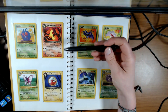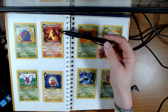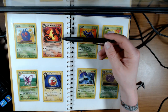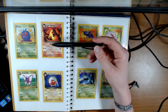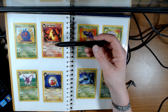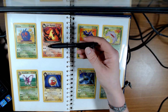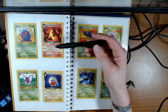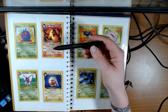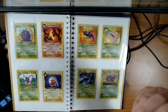Then we've got a really good Team Rocket looking card, Dark Rapidash, 60 HP. It does Rear Kick for 20 damage. Flame Pillar, oh my god, this is so small. You may discard 1 fire energy card attached to Dark Rapidash when you use this attack. If you do, and if your opponent has any benched Pokemon, choose one of them and this attack does 10 damage to it. Don't apply weakness and resistance for benched Pokemon. That was hard to read.